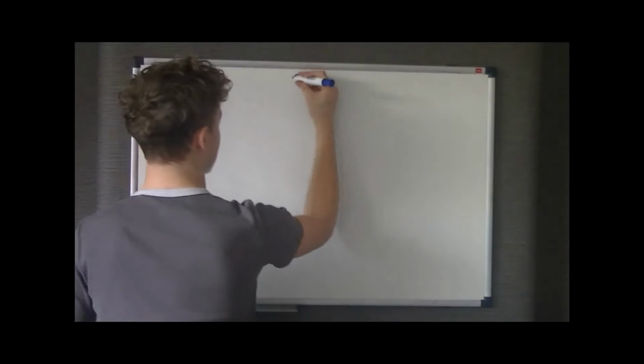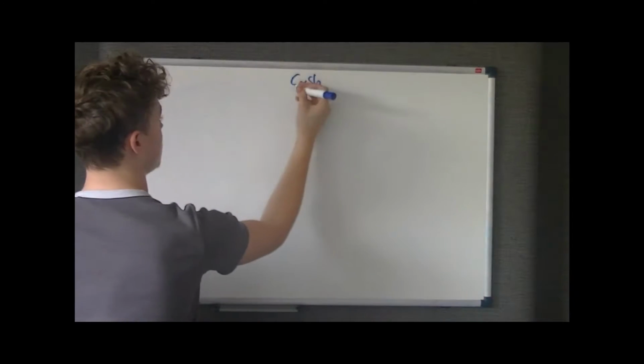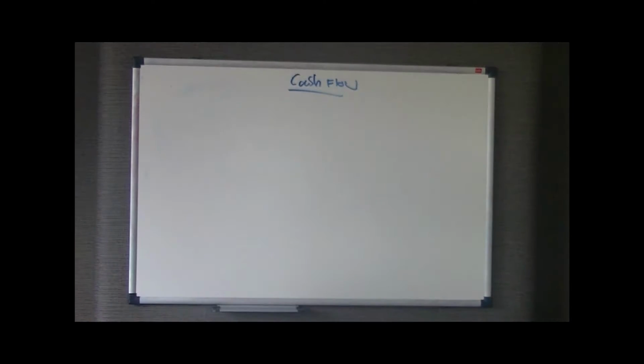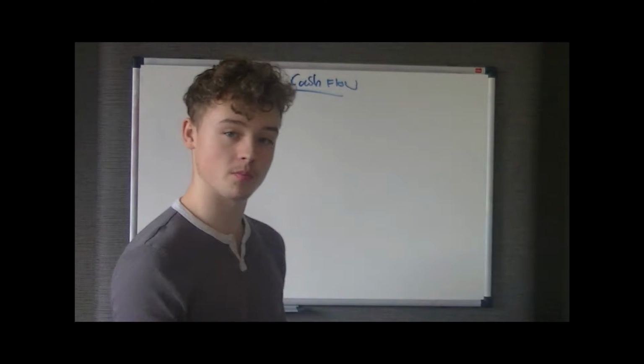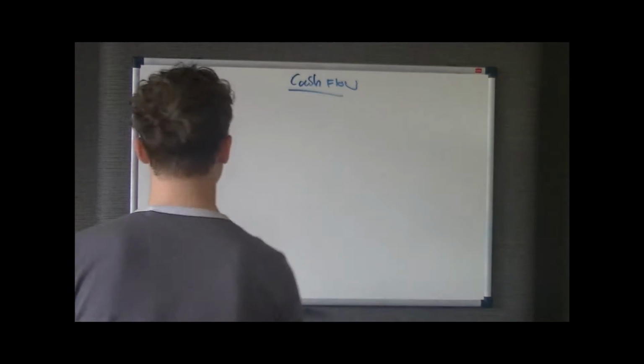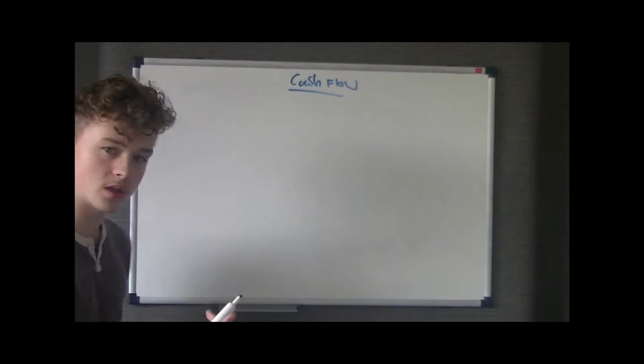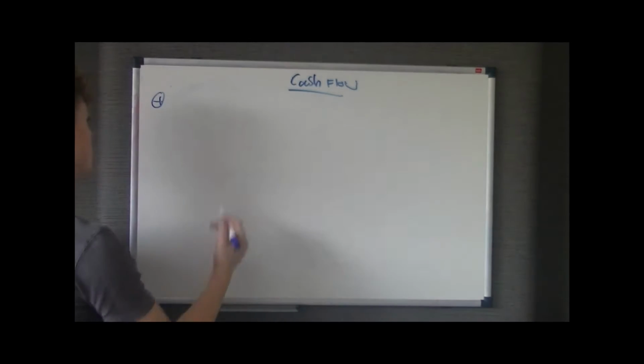Right, so we're just doing a bit of cash flow. So what is cash flow? Well, you might have done this at Business 1, but we're going to do Business 2 this time. So just go over what we already know, just going over one or two advantages and disadvantages.